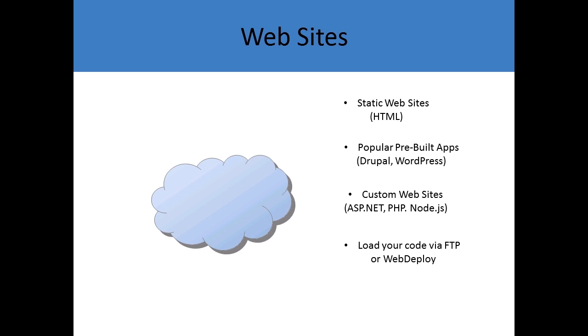When it comes to uploading your code to the site, you can use FTP or Web Deploy. Those are already available by default. And you can always load from a repository as well if you prefer, such as TFS or Git. So you've got a number of options as to how you're going to deploy this, how you're going to create it, how you're going to manage it. But in either case, whether you go with the virtual machine or just the website, you do have a number of options at your disposal when it comes to creating websites in Windows Azure.